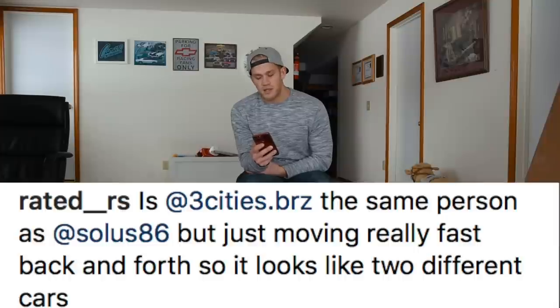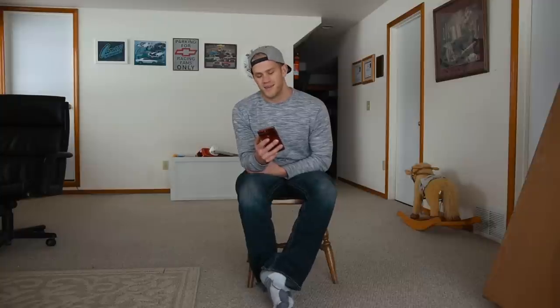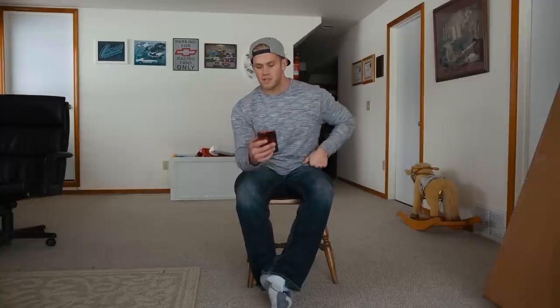Rated RS, is 3-series BRZ the same person as Loose 86, but moving really fast back and forth so it looks like two different cars? Probably. I don't know if you guys saw all the drama between them. It's kind of funny. They're probably friends in real life, but just doing it to create more following and enjoying it in the car community. I think it's kind of funny. A lot of people think they hate each other, but I'm sure they don't. But to answer your question, yeah, they're definitely the same person.